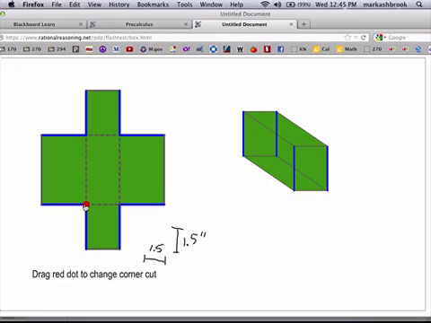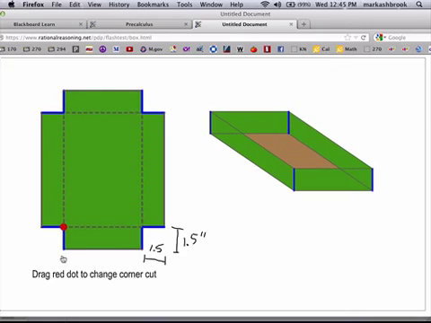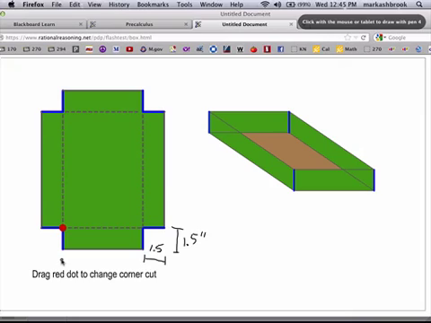So here we are at 1.5. They asked you, with a 1.5-inch cutout, what will the length of the box be? Where'd you get 8? Good. The original length of the paper was 11. We cut off 1.5 down here and 1.5 up here. So when we fold this up, that dimension will be 8. So length will be 8.